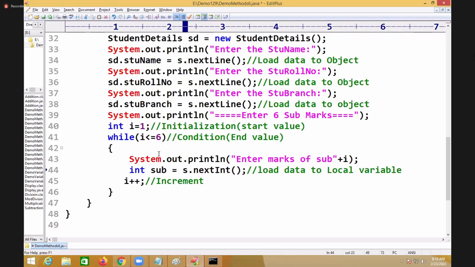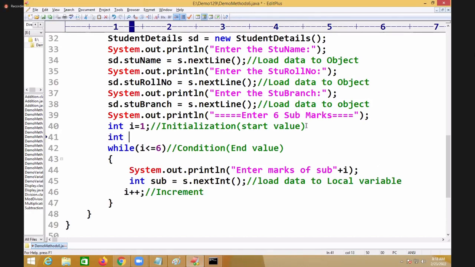Observe this, right? Whenever the data is coming onto this variable, every time you can add it, no? Yes or no? For adding, I am taking int total marks is equal to 0.